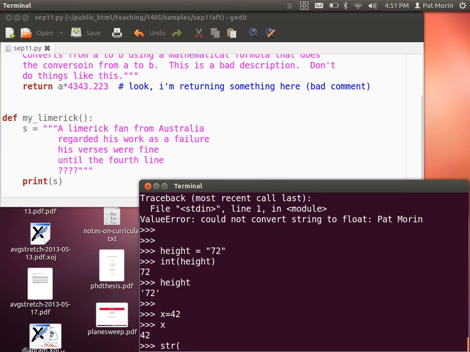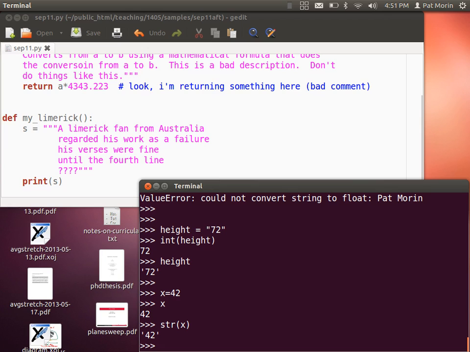If you have an integer, you can convert it to a string. So x is the integer 42. I can convert it to a string using str x. So str is short for string in Python, and that gives me back the string 42.